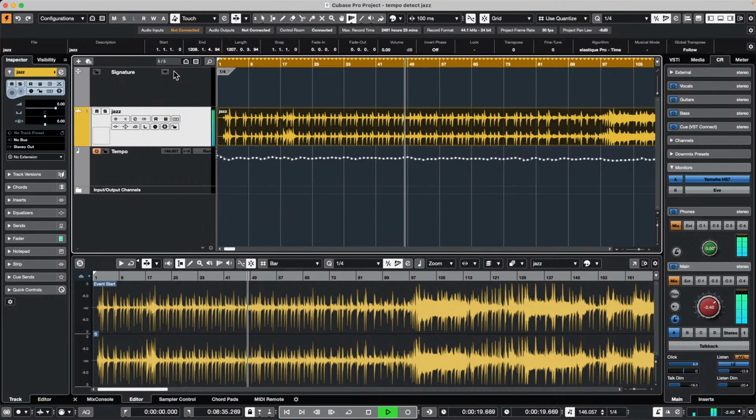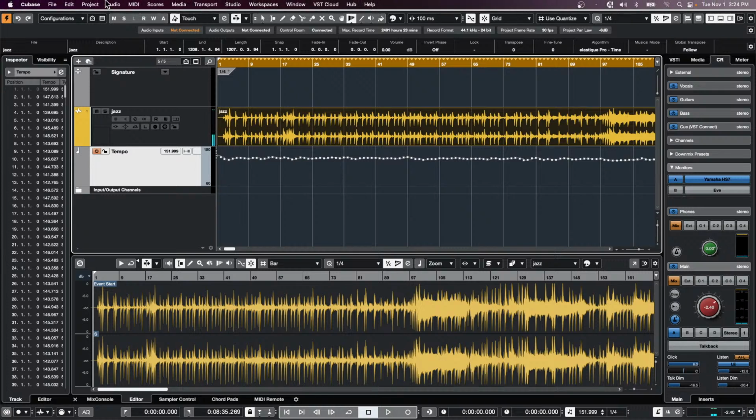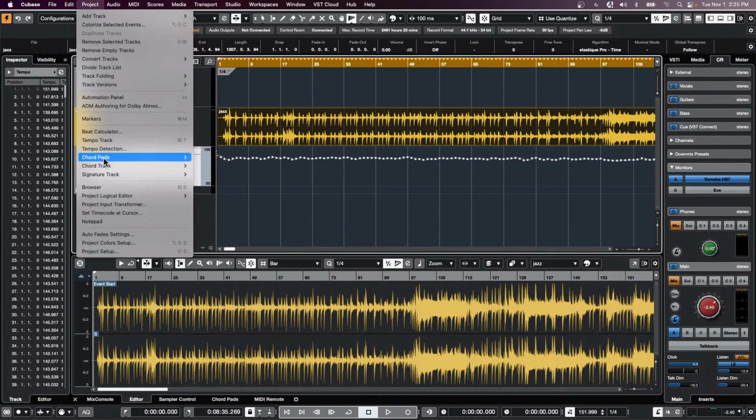So you could get a sense when we look at the tempo that it's between like 142, 147. So let's say we wanted to make that 144. So you could do that. Now, another way that you could use this is a tap tempo function. Realize that this won't be as hyper accurate. When we see these variations, it's because the original song is doing tempo variation. So even a groove within one measure can trigger different tempo detections.